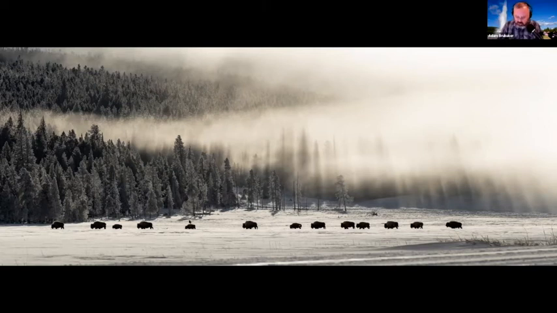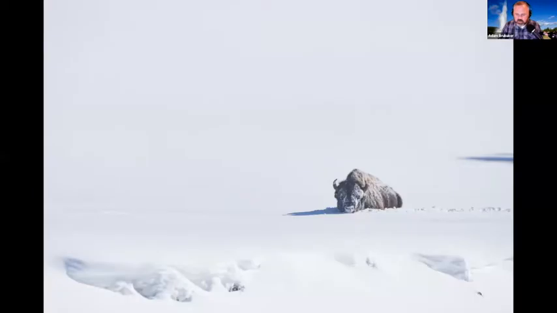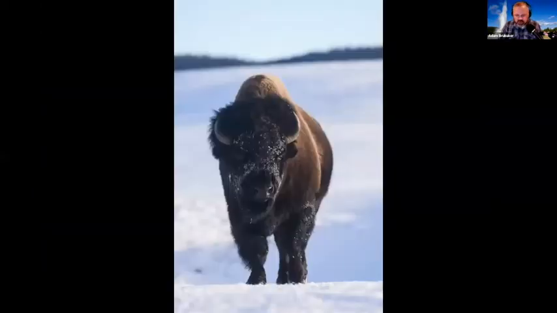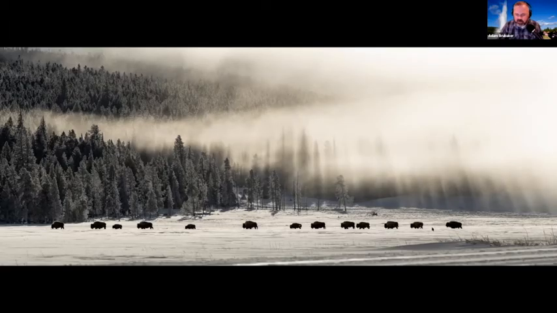And the other thing I want to show you here is, going back to this one, you can see behind him, he's creating a line in the snow. So when they do have to go through the snow, you'll often see this straight line. You're going to have a matriarch that leads the way, breaks the trail, and everybody else will follow that same trail to where she's going. And then they'll stop and spread out as they're trying to get through the snow.